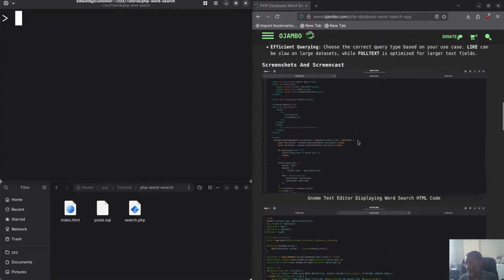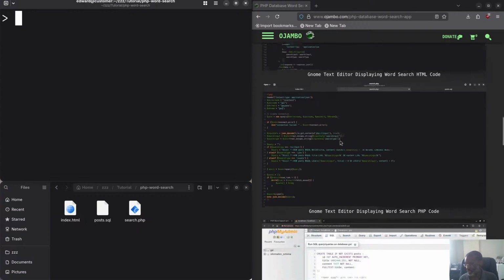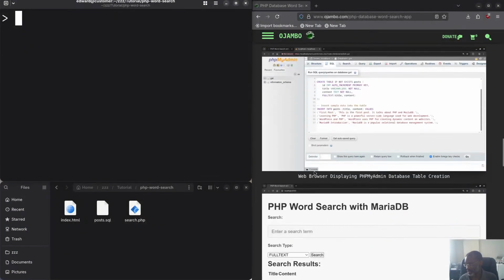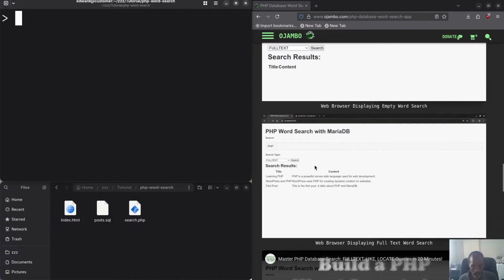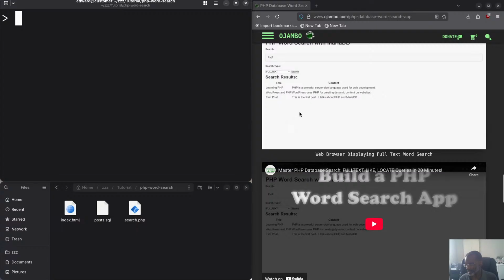As you can see here, I have some screenshots. I'm not going to talk about that now because we're going to open up the same file soon, and I'll explain all this. And this is the query. Again, I'll talk about that, and this is what it looks like. Don't worry about it. We'll get to everything here.